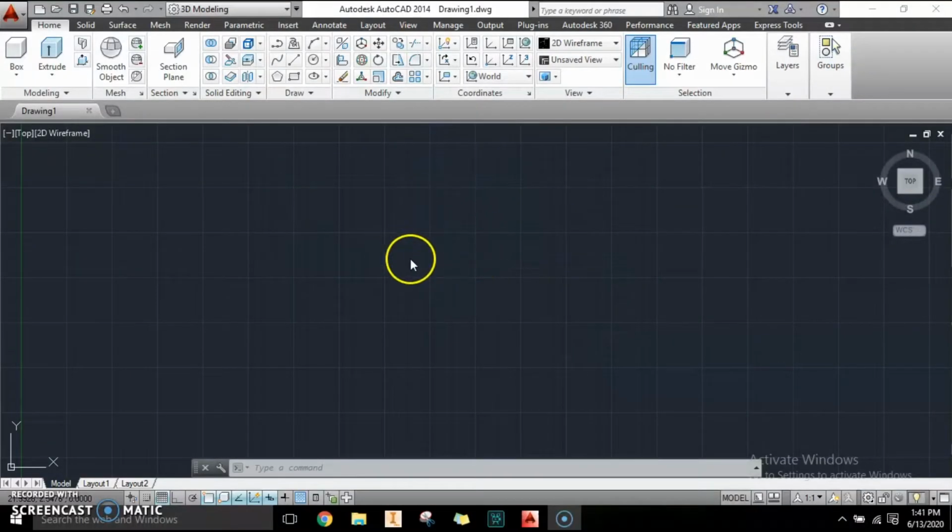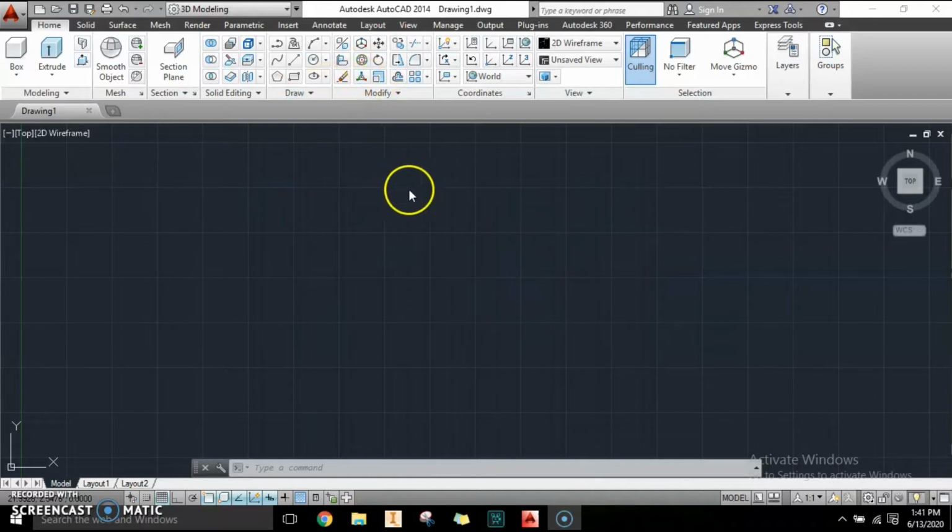Already the AutoCAD application is open. For our drawing, we need to draw a simple diamond ring, but in your case you can show your creativity and originality on how to make the jewelry.